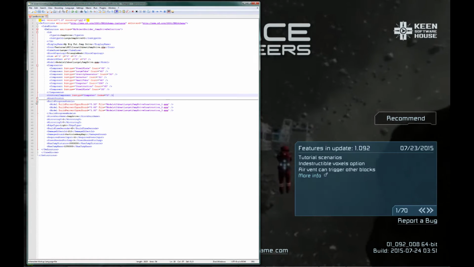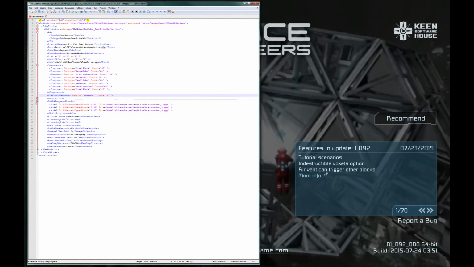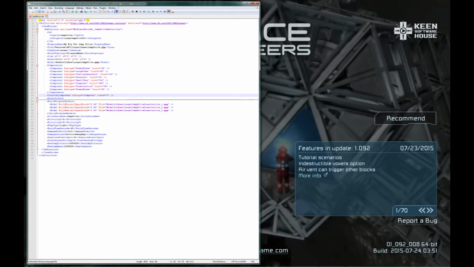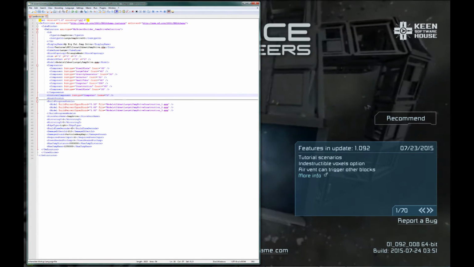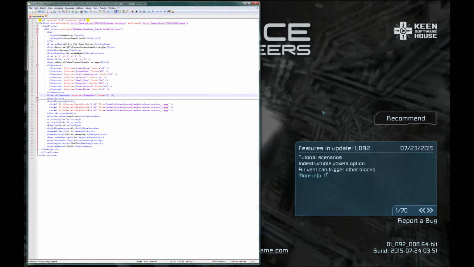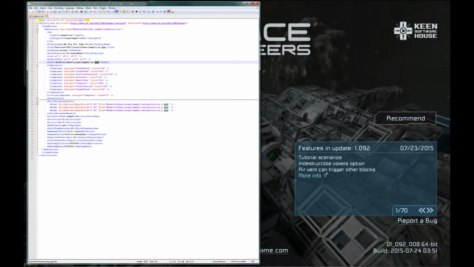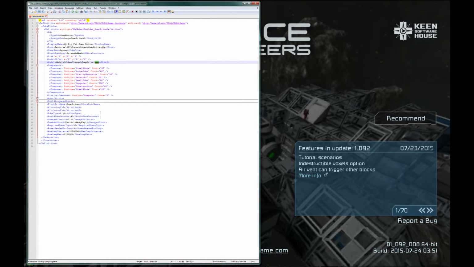Then we have the progress models. These are the 3D models that show up as you're building and filling in, like it's doing here. So these are progress models over here that you're seeing being welded in the background. And then the final one, when the block is complete, is the actual model up here. We'll ignore those for now.